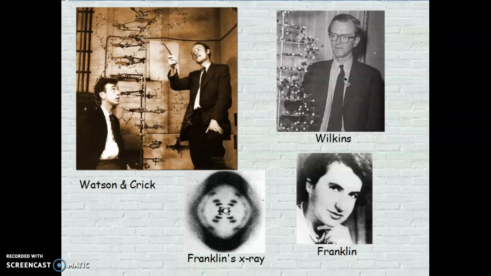Okay, so there's a lot of rumors about exactly how they got this image, because I said sneak peek. Well, the rumor is that Wilkins and Franklin kind of had like a falling out, and he took her picture without her permission over to these 2 guys. So then these 3 guys got the Nobel Prize for DNA, and she did not.